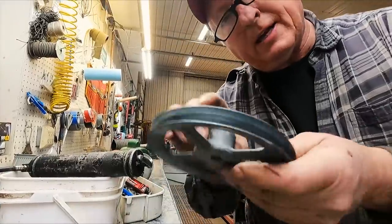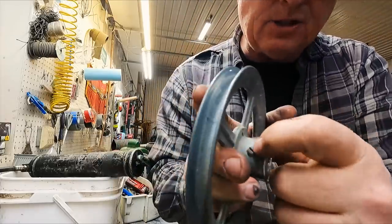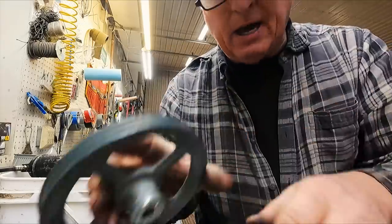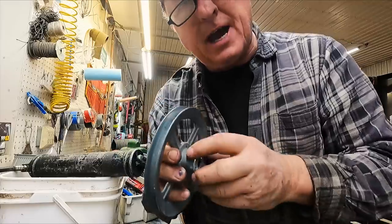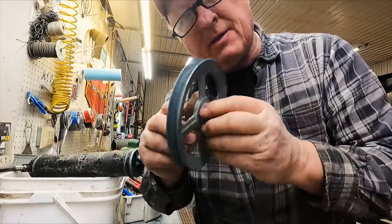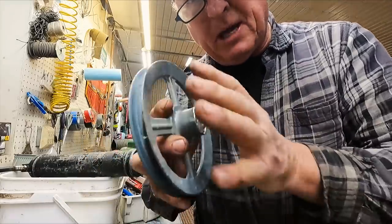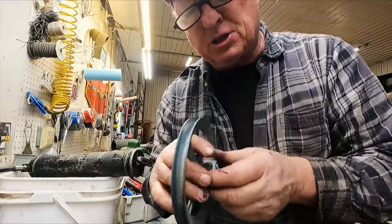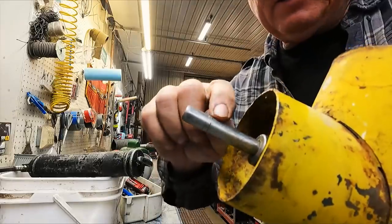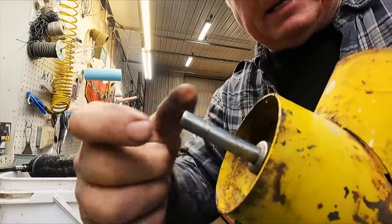Now I'm gonna go ahead and install this pulley. It has a set screw in here with a screwdriver face that goes down and locks this onto the shaft. But really, there's no flat spot, no keyway in this. It's just whatever pressure you put on this to make sure that it doesn't turn freely on the shaft and wear. But as you can see, it's been turning. You can see the grooves where that set screw has tried to bite in and has turned.